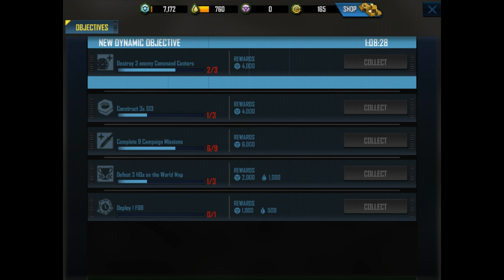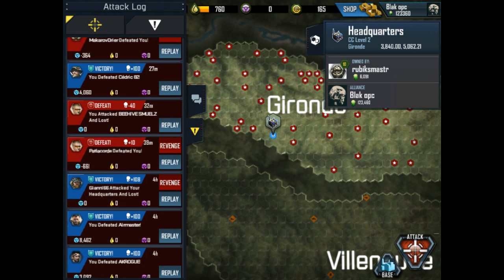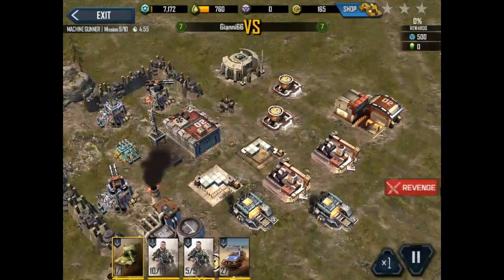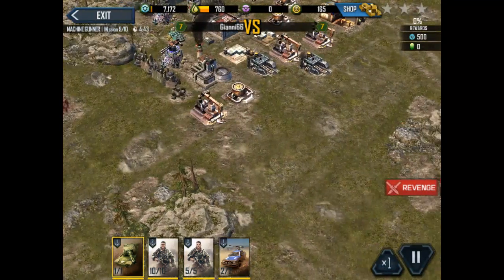So there you have it. So y'all were able to see a couple of the successful attacks against me. Let us look at one of the unsuccessful attacks against me. Maybe. If it will load. Attacked your headquarters and lost. This guy had a platoon set up that seemed similar to mine. Where is he? There he is.